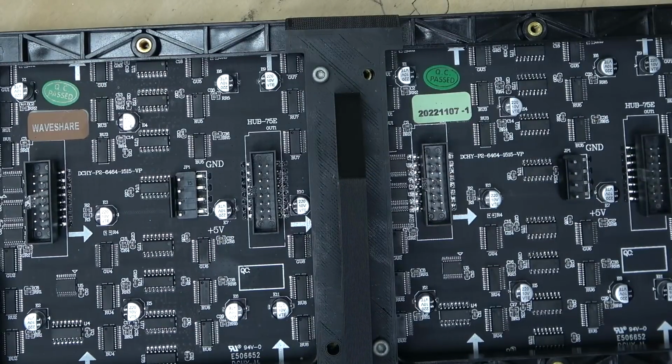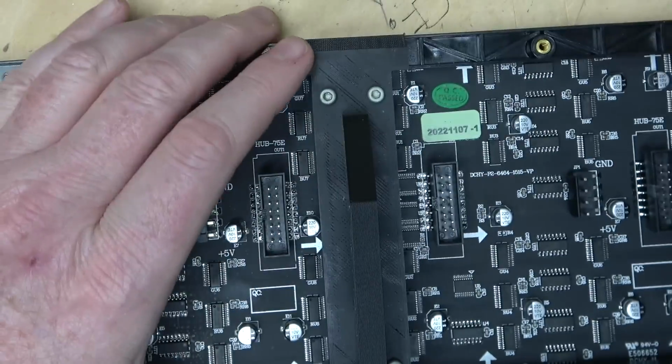I tried to find a pattern for these mounting brackets, but I just had to measure it like a caveman. But I made the holes a little on the big side, so I should be able to adjust it.